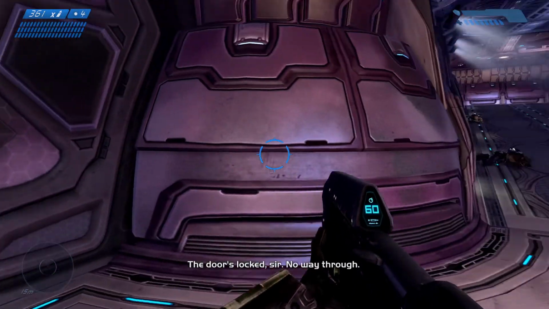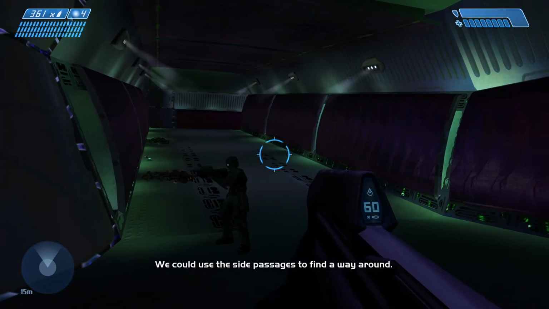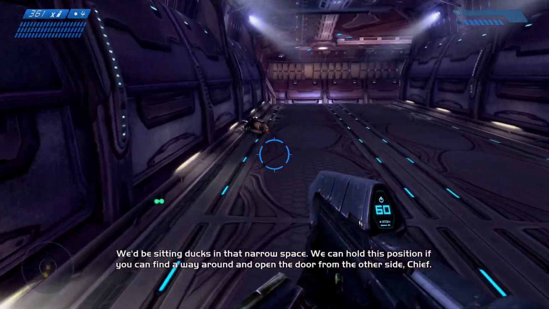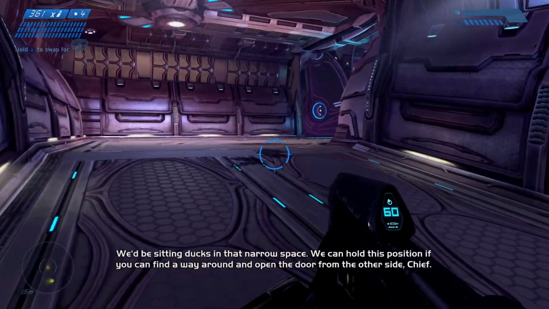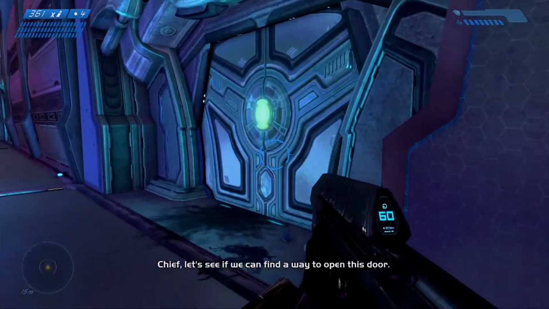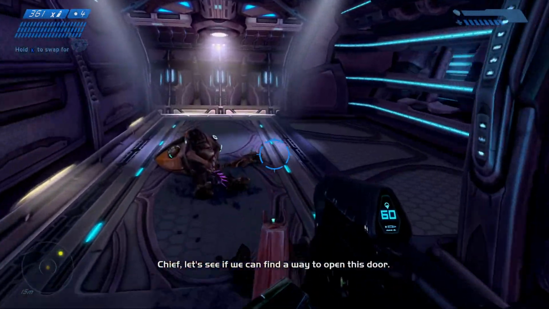Sir, no way through. We could use the side passages to find a way around. We'd be sitting ducks in that narrow space. We can hold this position if you can find a way around and open the door from the other side, Chief. Chief, let's see if we can find a way to open this door.